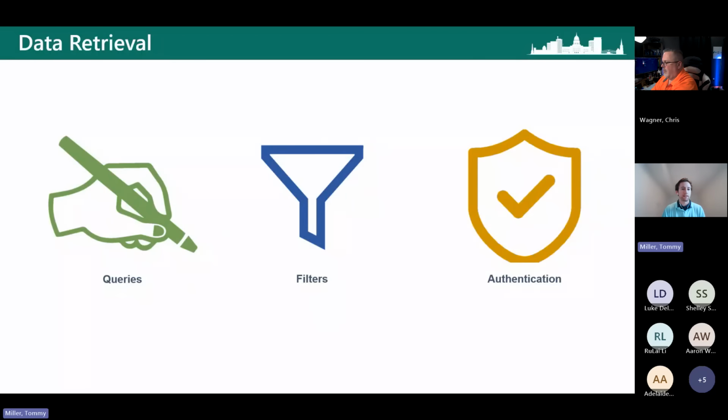From a filtering perspective, just like you have slicers and page level filters in Power BI Desktop, you can leverage parameters within paginated reports to filter down your data. So one example that we'll be reviewing here in the demo from a balance sheet report is you might want to have parameters for your reporting period and your subsidiary company. You can leverage these parameters directly within the queries to not only optimize performance, but limit the data that is being returned, so you're only showing the users what they want to see.